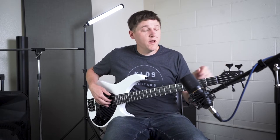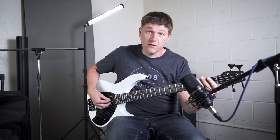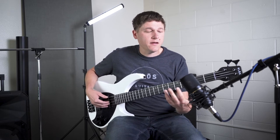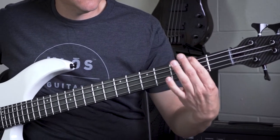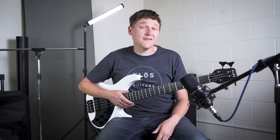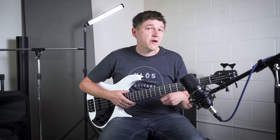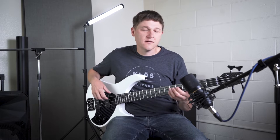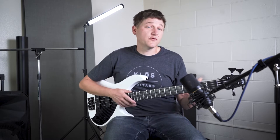I have it on my basses for a number of reasons — not just because I want to be able to get those extra couple of low notes, which I do, but also because there are a lot of bass lines that are just easier to play when the shape changes. For instance, probably the most famous bass line with that drop D tuning — you can play it on a five-string or with other configurations, but it gets cumbersome fast. By having that D down there and being ready to play that song, the shape is just really nice under the fingers.